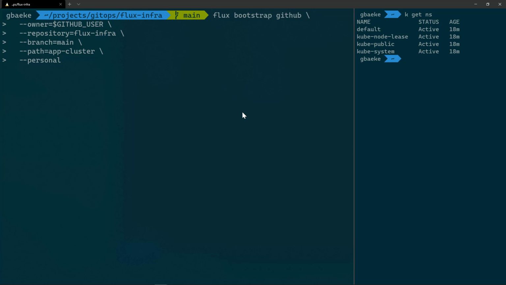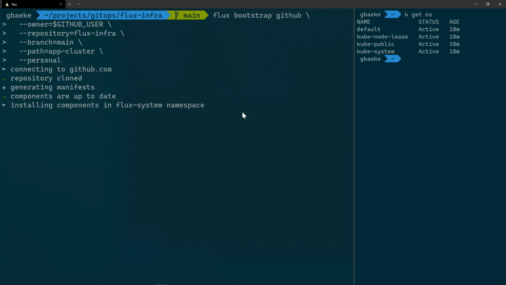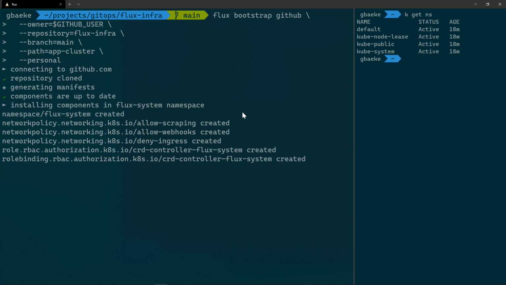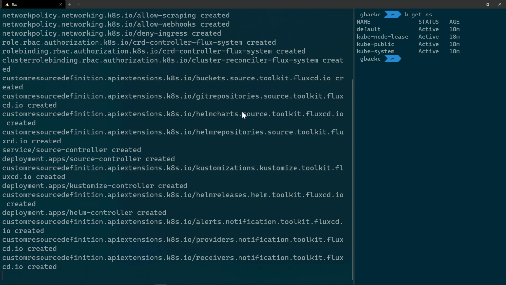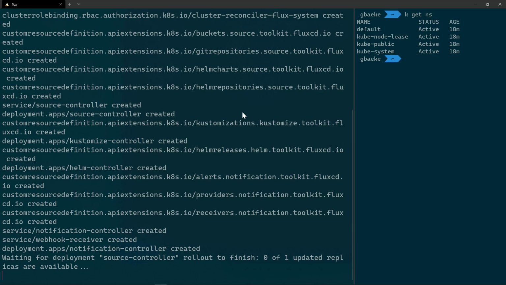Let's start the bootstrap. So we connect to GitHub. It clones the existing repository to our system, generates manifests in the Flux system namespace, or overrides what is there already. And by the way, the Flux bootstrap command is idempotent, so you can run this as many times as you want.